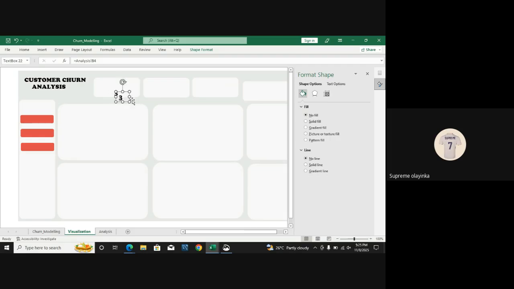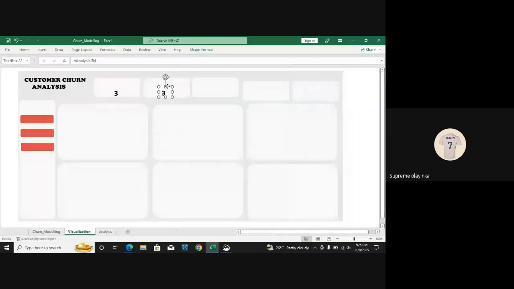So you just want to shape it there. You can actually do Control D. Control D is like doubling it instead of creating a new text box; it will undergo the same formatting. You can just double it, so the same formatting will apply to everything. Let me just try to set it here. So Control D again, Control D again, Control D again. Okay, I think that's ready now.